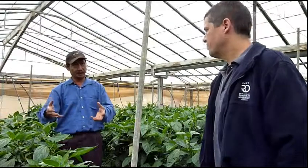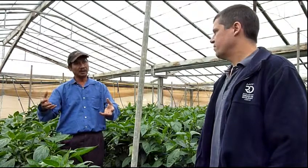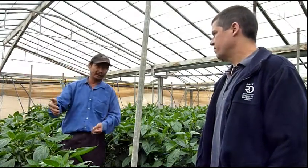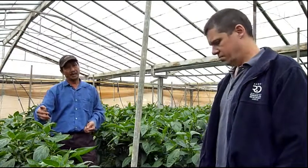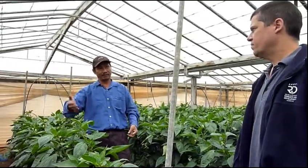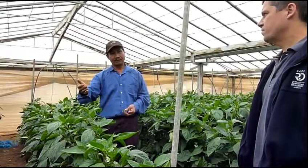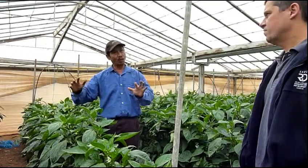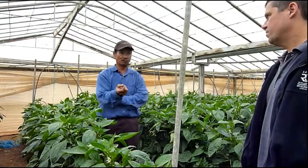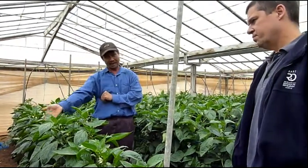If you keep feeding all the time, the soil has been coming with it. Because before, we keep feeding every week like capsicum, and begin growing up when the roots start to grow - we have to keep feeding nearly everywhere. I found out the more we feed them now, the more we kill the soil. Because some fertilizers inside, we don't know how much the plant takes away and how much is left there. We just guess.